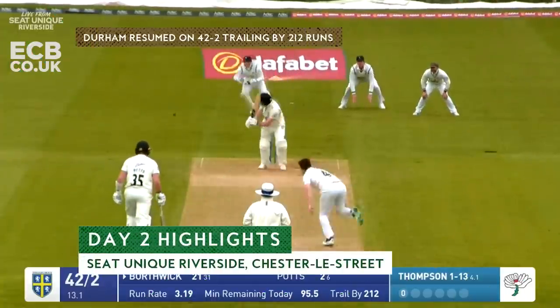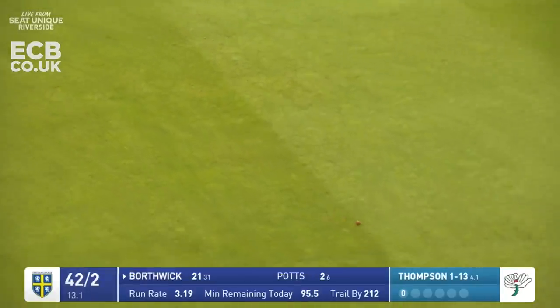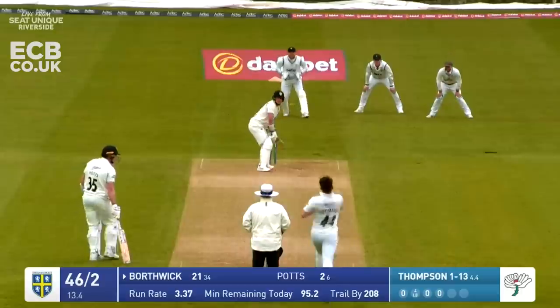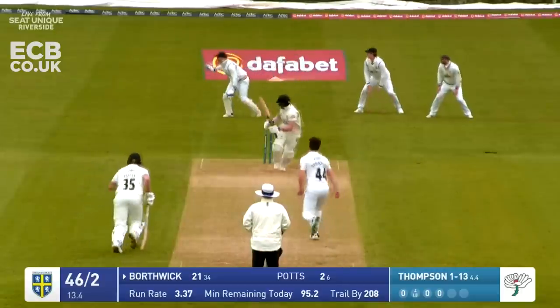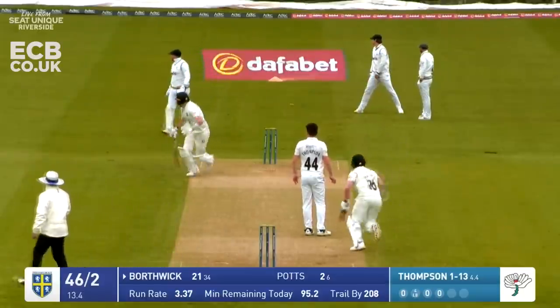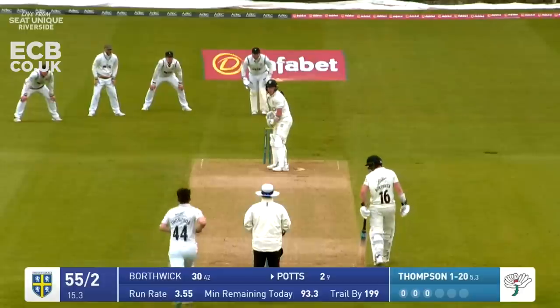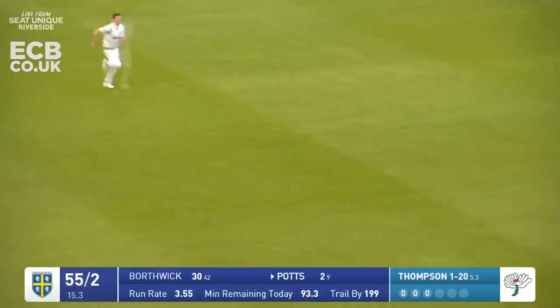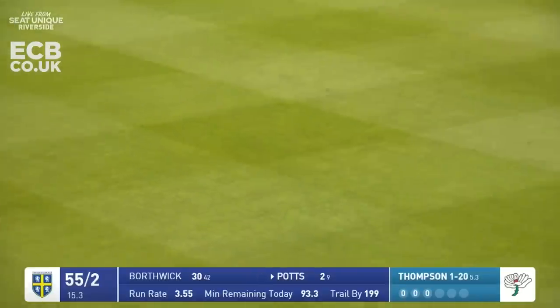Here's the bowler again - that's four runs possibly, down to fine leg, a little tickle and it's going to hit the foam and it does. Thompson in again and turned by Borthwick down towards long leg, and he might get another four - he does! It comes in again from the Lumley end and a carved shot away through vacant third man.